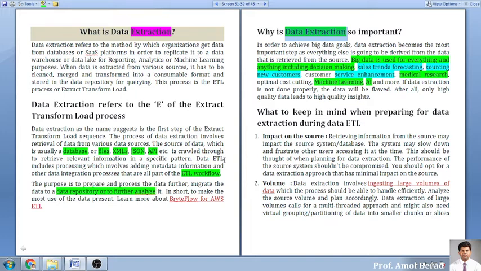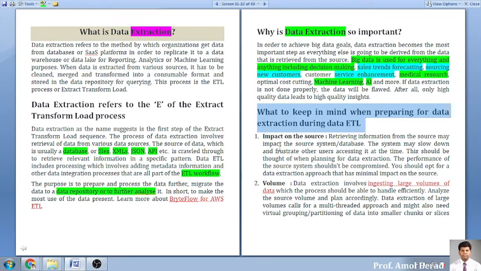Now see, whenever we are working with this tool, I am again telling you, this is the upcoming trending and future. So what to keep in mind when preparing for data extraction? तो अगर हमने इस सेक्टर में काम करना सोचे तो हमारे दिमाग में क्या होना चाहिए एज एन डेवलपर और एज एन ETL, what we call a tool user or ETL developer, basically. Now हमारे दिमाग में क्या होना चाहिए?